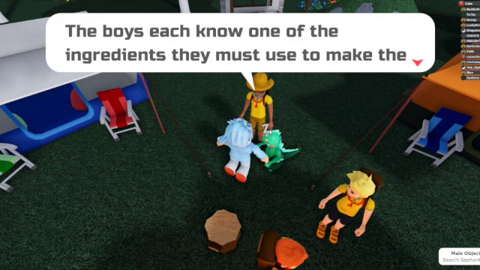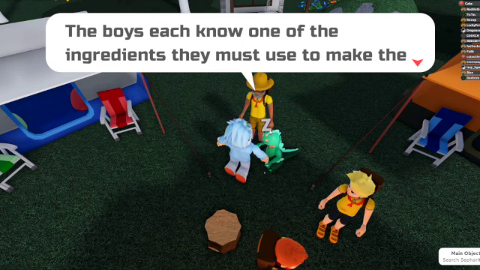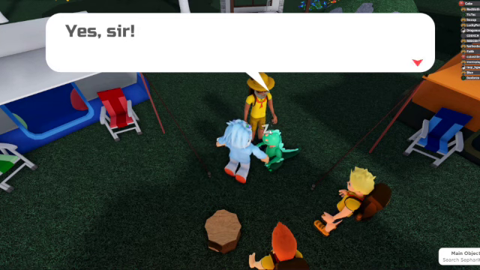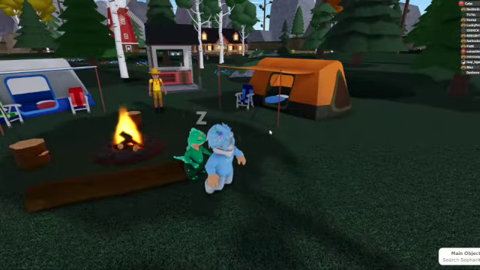The boys each know one of the ingredients they must use to make the repellent. Alright, boys, go grab your ingredients. Yes, sir! Ah, help! Quickly, it's chasing me!